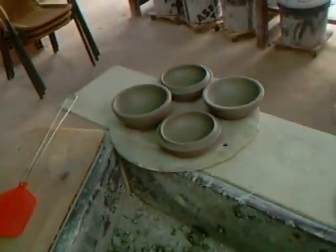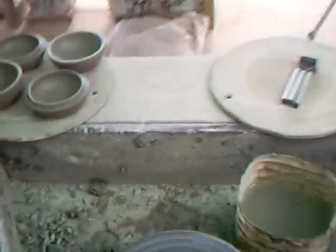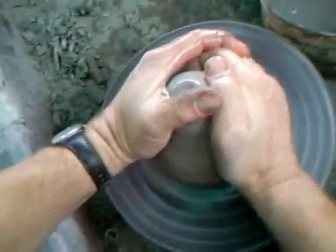So, there it is. That's pretty much a test, this, folks, so give me some feedback if you think this is good or not. Centering.